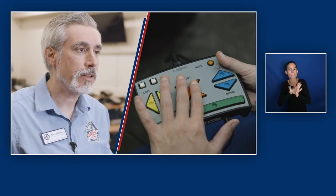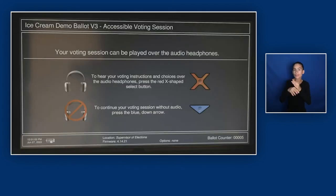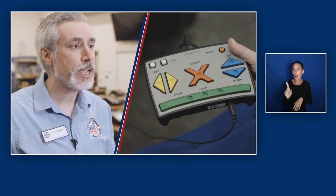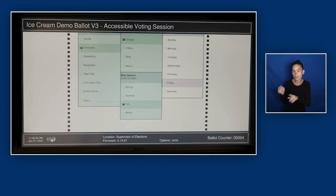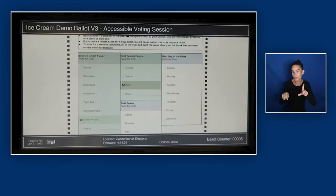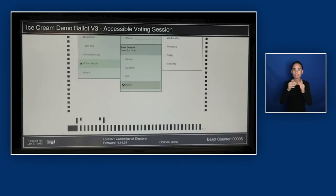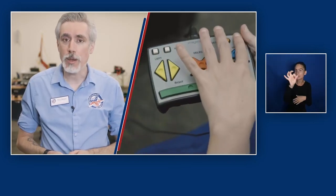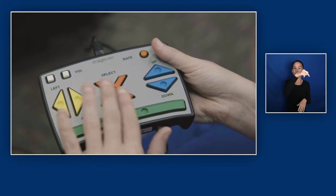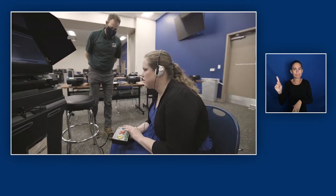The buttons on the controller include: a red X-shaped button in the middle for selecting and deselecting candidates and other ballot choices, selecting options in audio and touch screen settings, and to print the ballot when prompted; blue up and down arrows to the right of the red X button for navigating through instructions and candidate selections; yellow left and right arrows to the left of the red X button to navigate through contests and questions on the ballot, and to access audio and touch screen settings, as well as to review selections and cast your ballot; two small round orange buttons at the top right for changing audio speed; two small square white buttons at the top left for adjusting volume; and a long green help button across the bottom of the controller for pausing the voting session, getting instructions, or getting a poll worker's attention. You can always press the green help button during a voting session to get help from a poll worker and they'll come around and assist you.